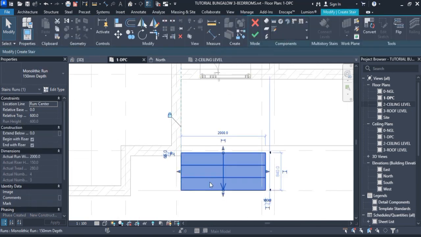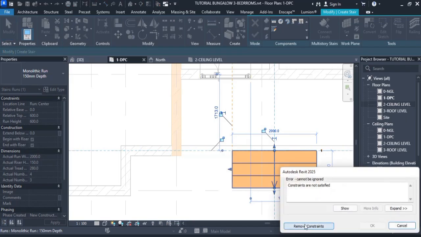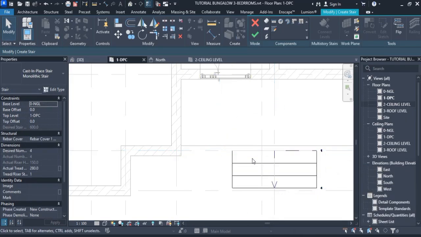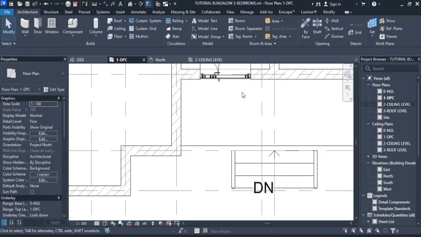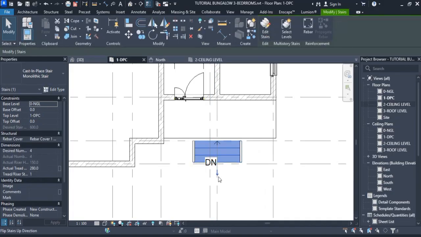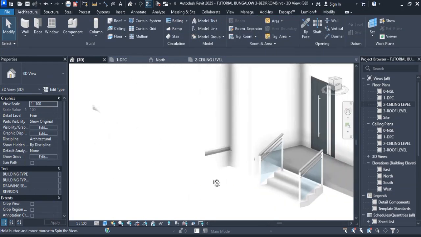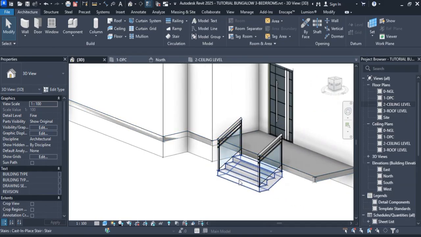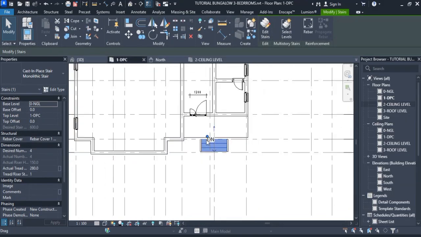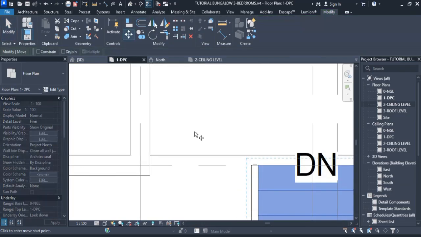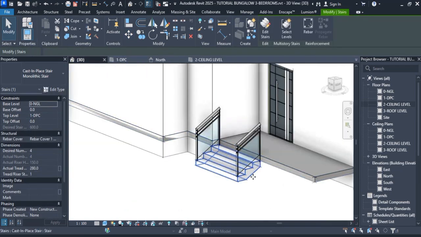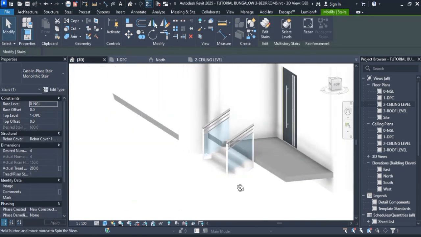So I'm going to click on this. I'm going to edit this step. I might move this. Yes, I want to. Then of course, yep. Then I'll flip this. So when you go to the 3D, you can actually see what we just did now. I'm on 1 rise actually. So I'm going to use the move tool. I'm going to click on this and move it down to this place so you can see this.